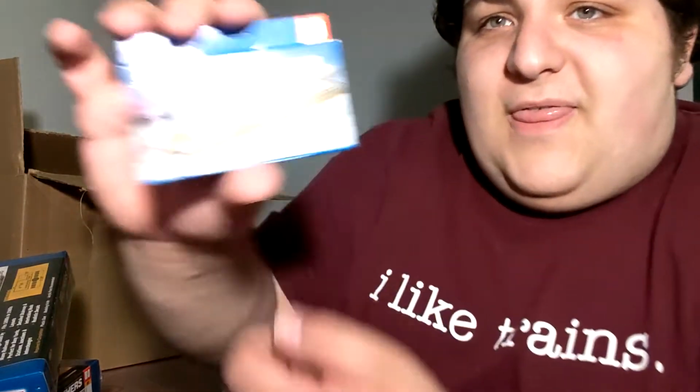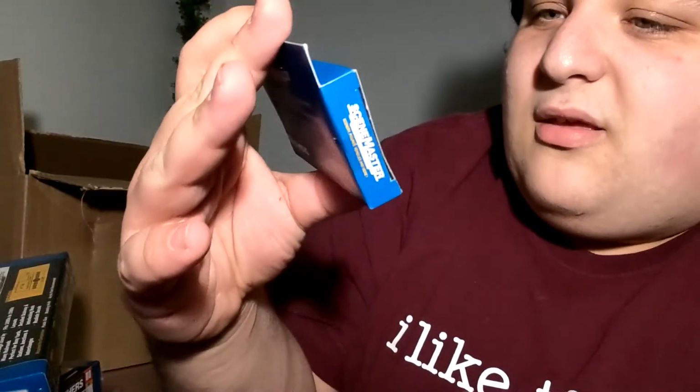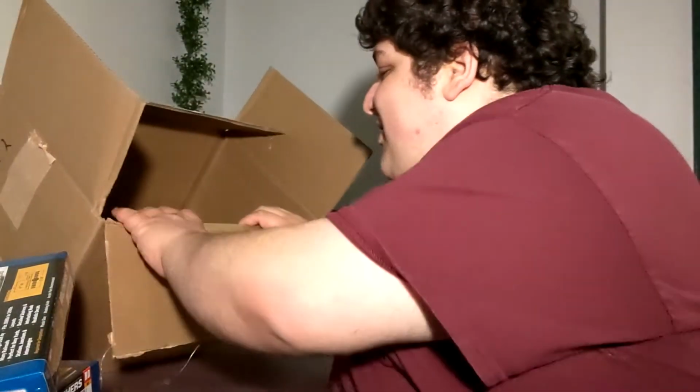Oh, it's a crossing thing. It's like a crossing platform. You lay it over the wood so cars can go across. So you use that with the signals. Amazing. Oh, down at the station. A busy station. Oh my goodness.